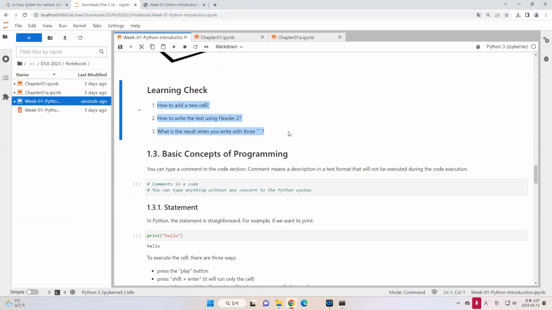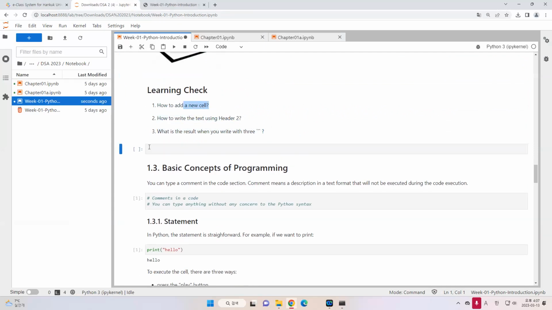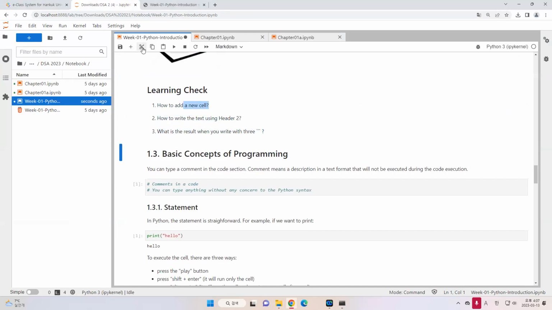Yeah, this is not that difficult. How to add a new cell? You can use the plus button to add a new cell. So this plus will give you a new cell. This scissor will cut the cell.